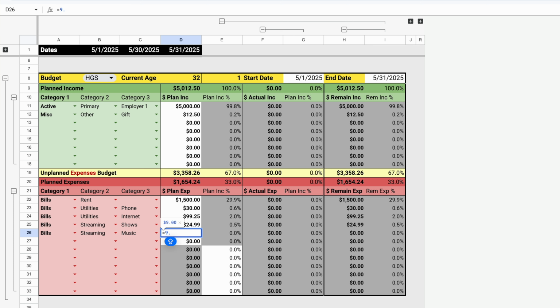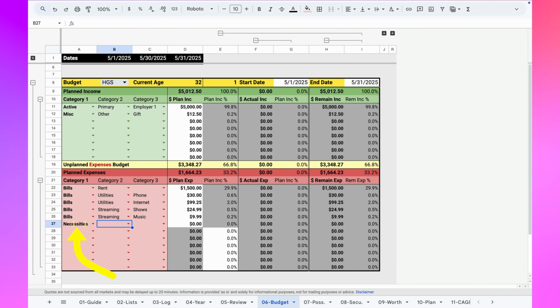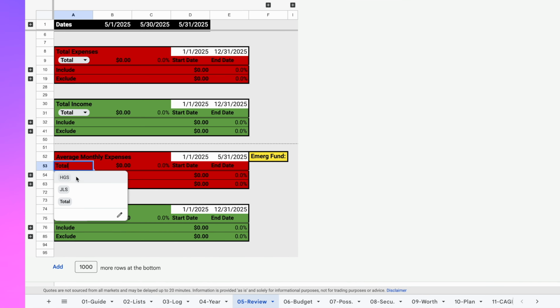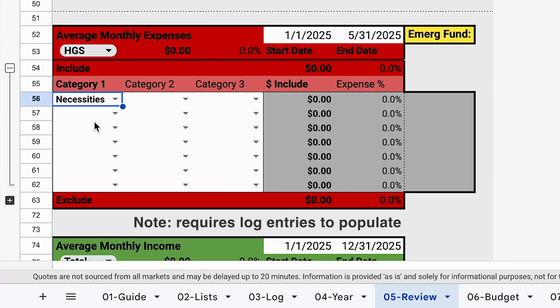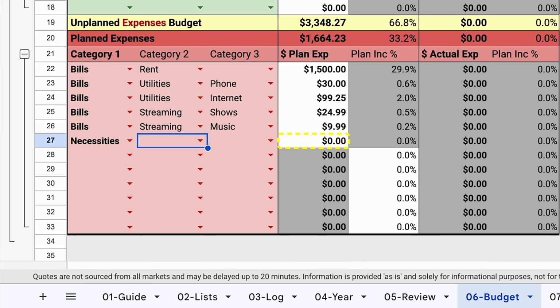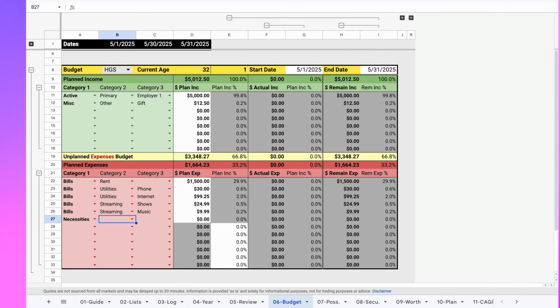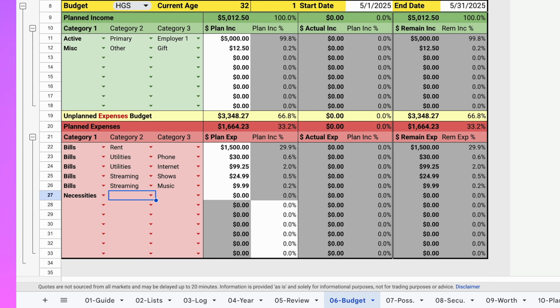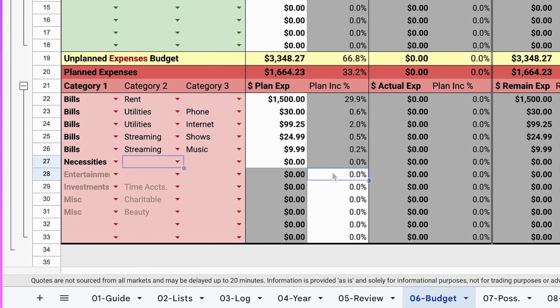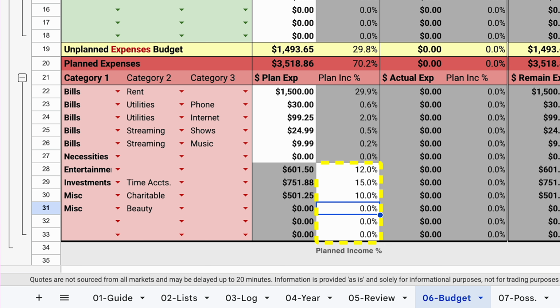For known or fixed cost expenses, enter their monthly formula directly in column D. For unknown or variable cost expense categories, like necessities for example, use the Review tab tool to retrieve your historical monthly average to include in your planned expenses. For all column D entries, their corresponding percentage of planned income will populate in column E. You can also directly assign percentages of planned income to categories of your choosing. Just use line items with white user entry cells in column E instead of column D.